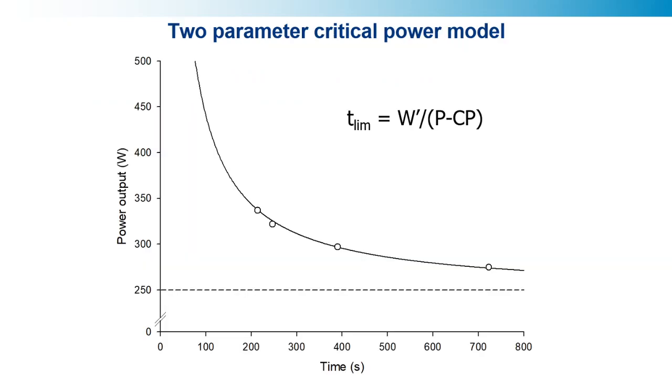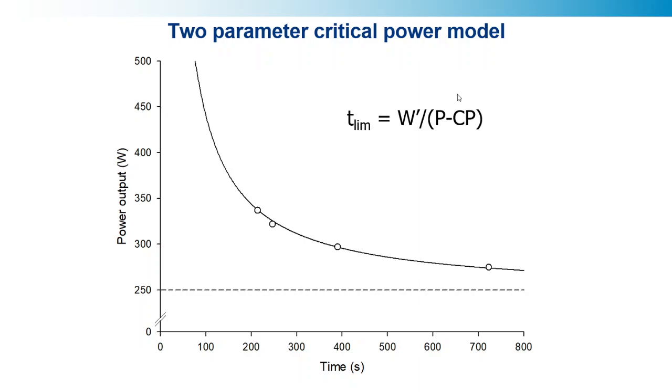But from that point forward, really, and the work of Brian Whipp's group, particularly led by David Paul, we now have the 2-parameter critical power model. I shouldn't neglect to mention R. Hugh Morton's role in all of this. He did a lot of the mathematical background to power-duration relationship modelling in the 1980s and early 1990s. But nevertheless, this is the model that most people use to characterise the power-duration relationship.